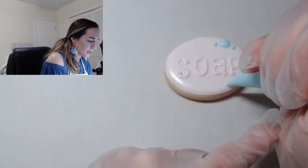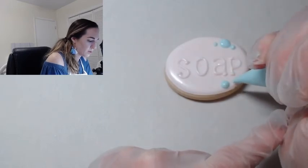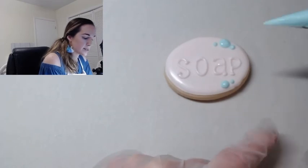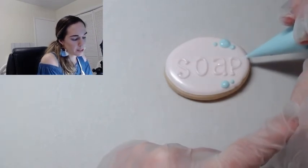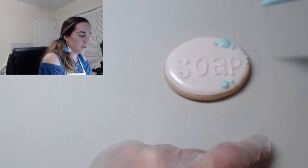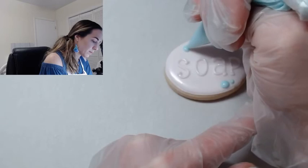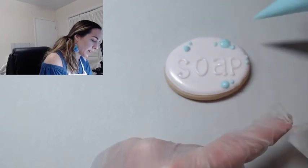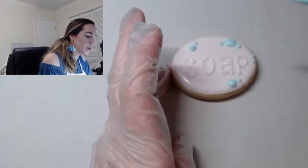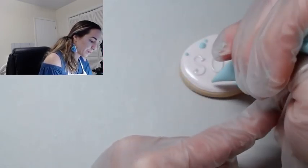So like down here, I can squeeze, create that circle, or I can outline. For the really tiny dots, there's really no need to do the outlining, so you might just dab the little dots on. And what I did is I had some that had a cluster of three, some of two, and some just a little single dot.